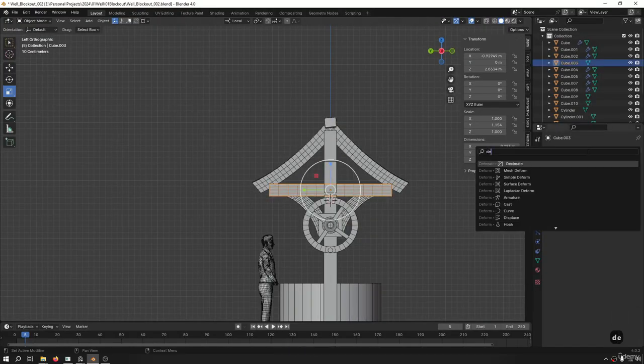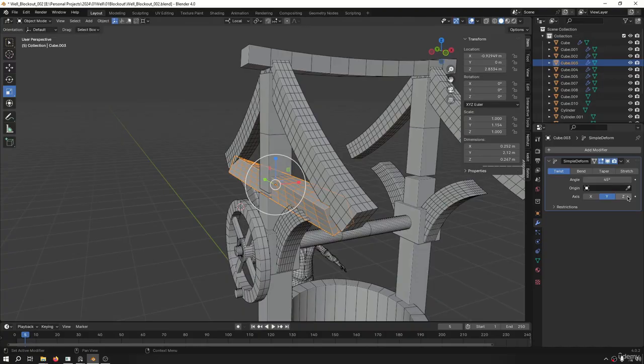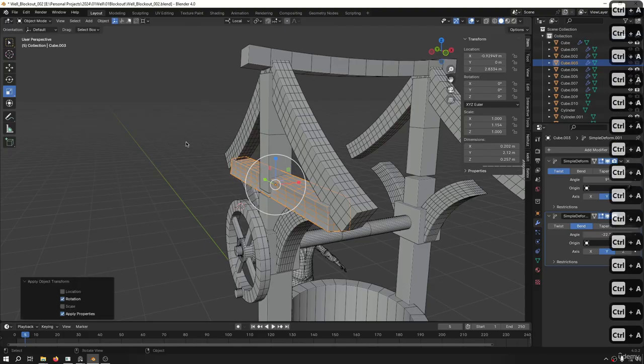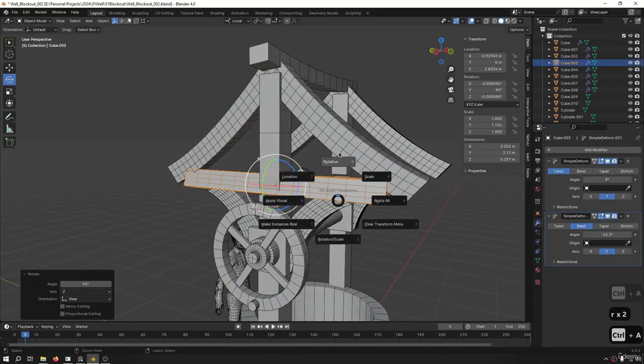Okay, now the simple deform, just a bit, and then Shift D, excuse me, to duplicate and go for bend. Apply the rotation. Let's rotate that.